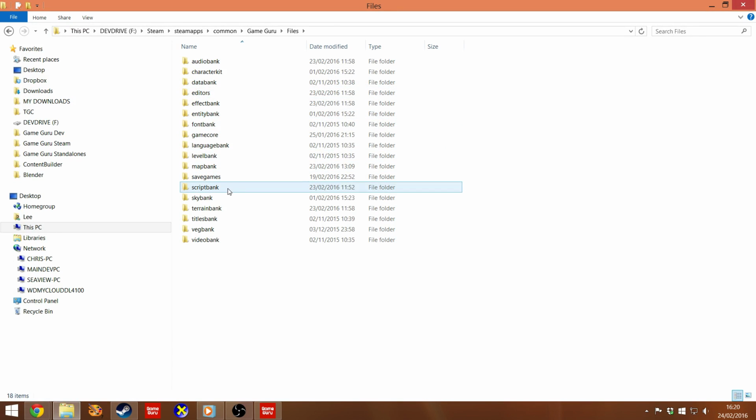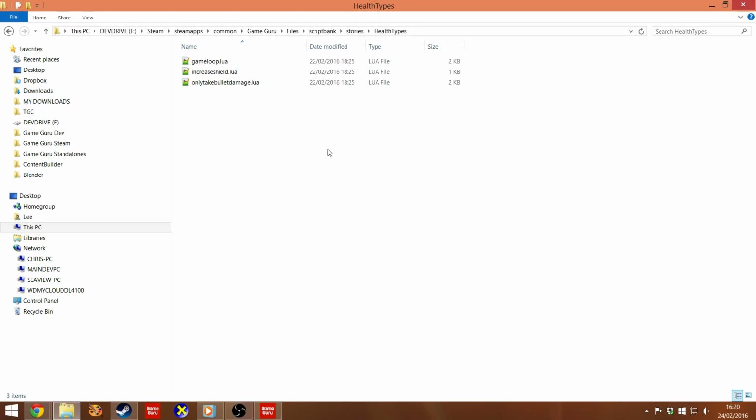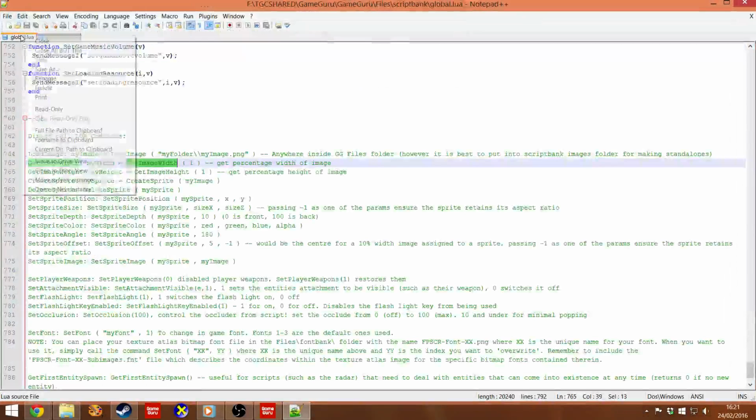So here are the new scripts that I've created for you. You'll find them in Scriptbank, Health Types. And there's 3 of them. And the first one I want to demonstrate is GameLoop.lua.